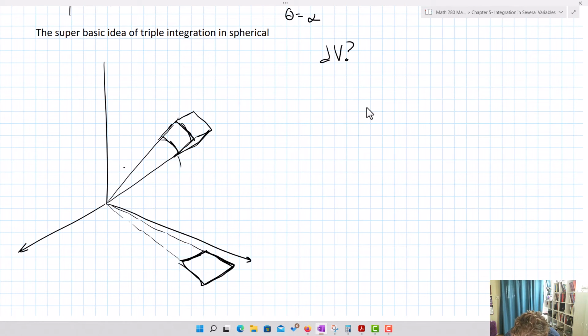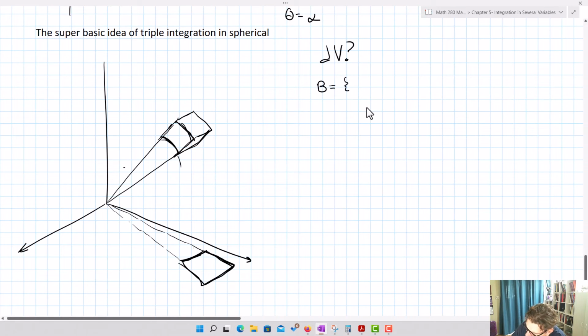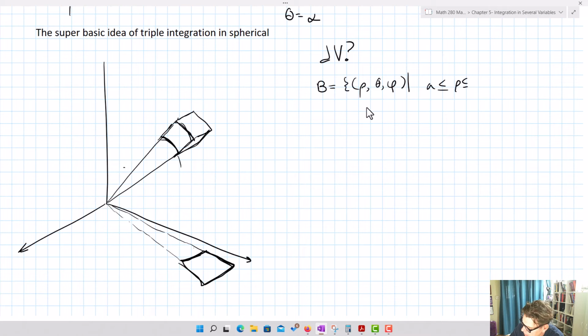When we do that, we can subtend it. We can break it up into pieces that are basically these spherical boxes. We'll call this box rho, theta, phi, where rho is between a and b, theta is somewhere between alpha and beta, and because phi is also a Greek letter, we're going to have it going between something in psi. Gosh, should have rushed to fraternity. I think it's gamma and psi. Whatever, it's this thing and that thing. You want to call it c and d, that's also good with me. So basically, that's going to be our box.